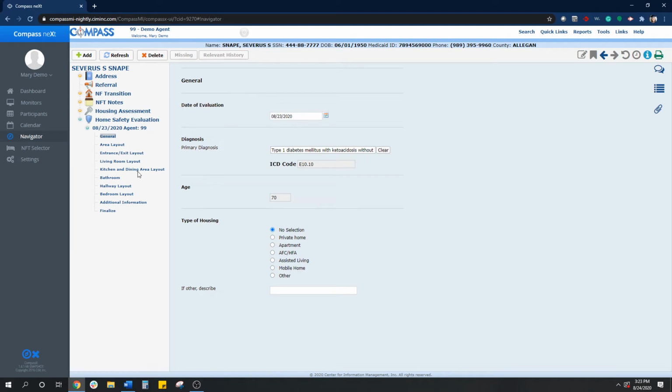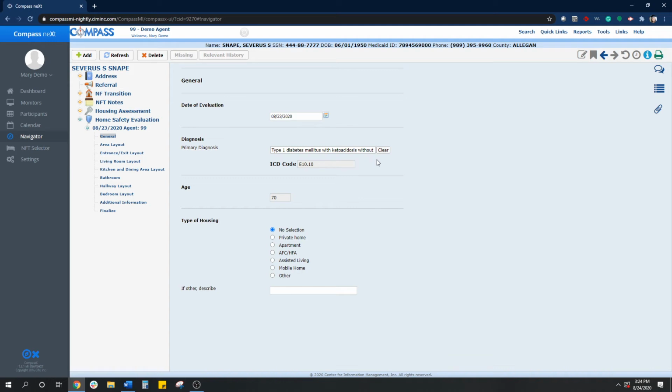Some other things that you might notice right away is that there is a primary diagnosis and ICD code filled out, and an age. Those are actually the only two really different fields in the Home Safety Eval. Otherwise, it's pretty straightforward. So let me just describe why these are already filled out. There's a primary diagnosis field in the CTA, and since this is the same participant, we figured we'd just copy that data for you. And the living CTA should be up to date and the most recent information. So that's where it comes from.